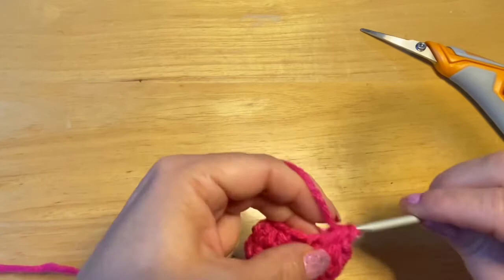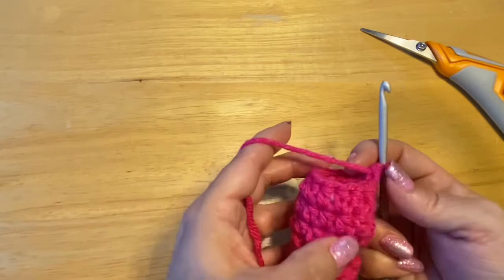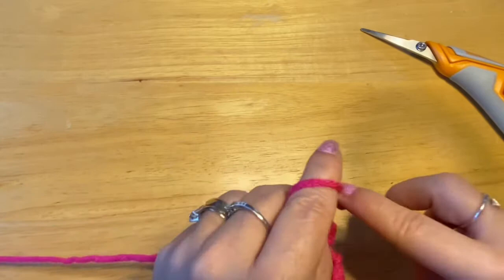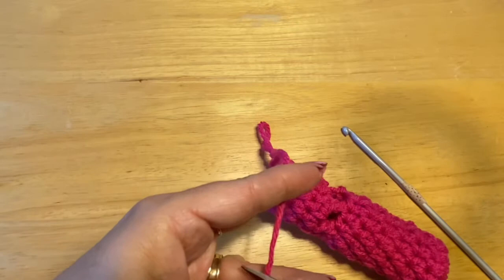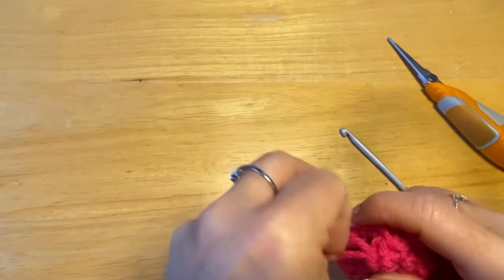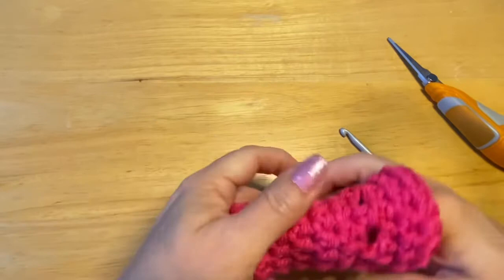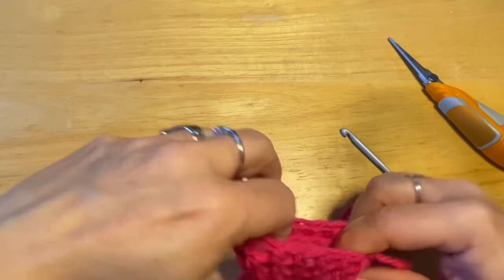Okay, so we're doing three rows. I got carried away and I just did it. So we got one, two, three on this side and we've got one, two, three on that side. So once again, we're just going to do a slip stitch into the next stitch. We're going to do a bit of a tail. Pull your tail through and then you're going to hide your threads. Now remember, you want these to have a bit of give so you can get it on your puppy's paws, no problem. So when you're weaving in your threads, don't weave it in and pull it tight.